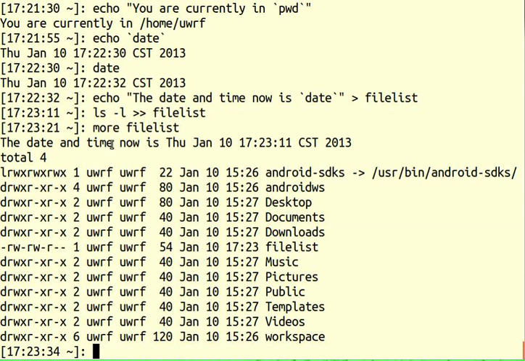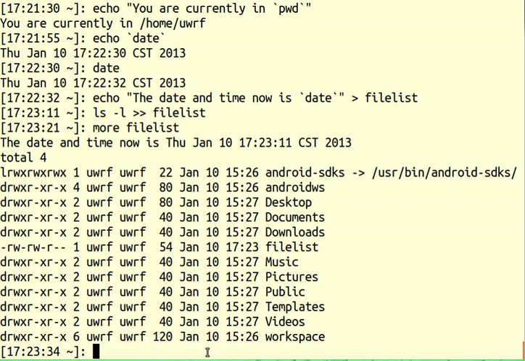The date and time now is Thursday, and so on. And then we see the list of files. So this is a handy way to timestamp the list of files with the current date and time. Okay, so it tells us on this day and at this time here are the files that we have.